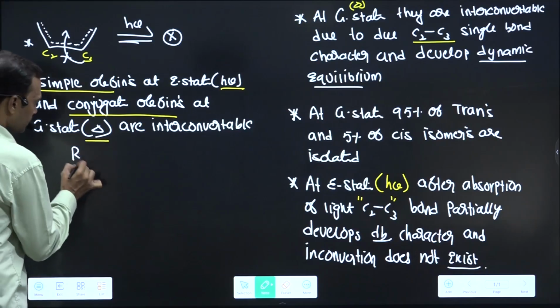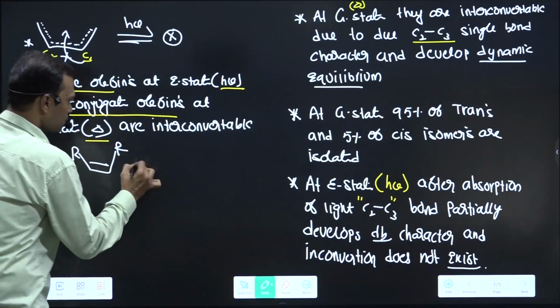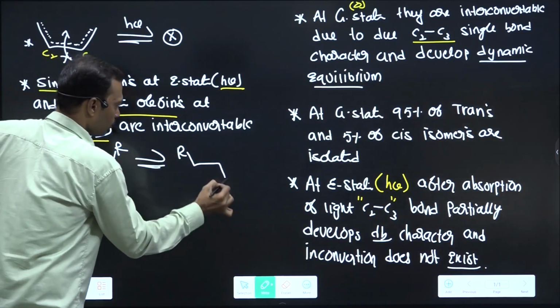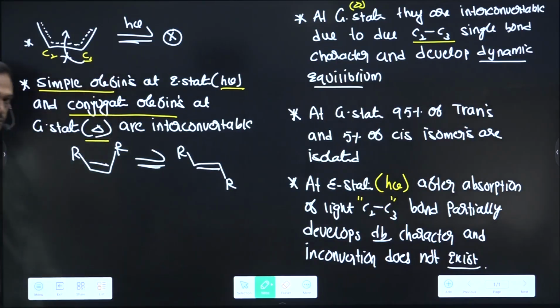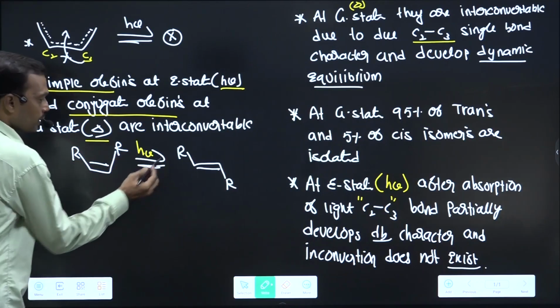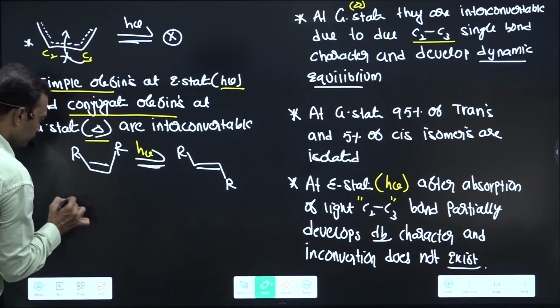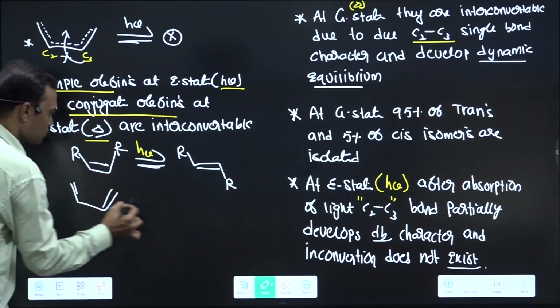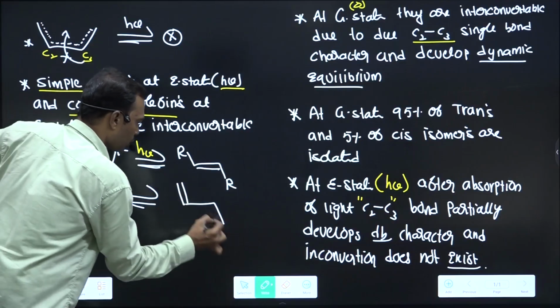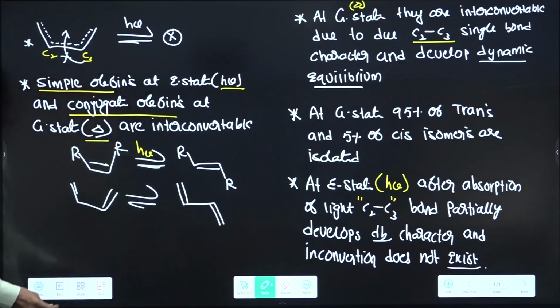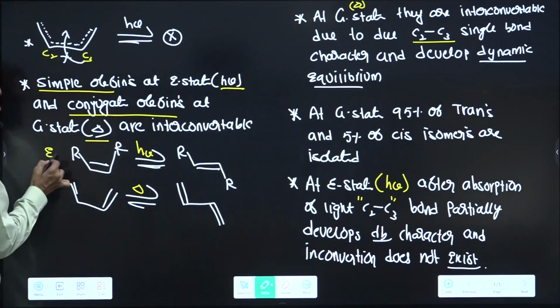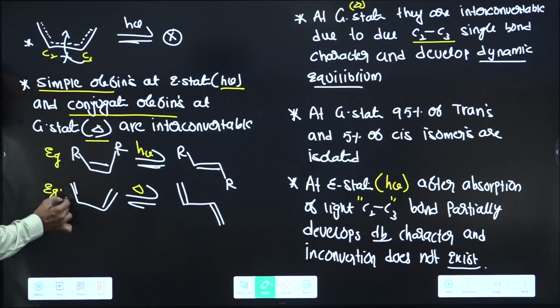Which means I can say like this: I want to convert this cis isomer into trans isomer. What is the condition required? Photochemical. Okay, but the same cis olefin, I am converting into trans olefin. This is possible under thermal conditions. These are two questions which they ask every time in the exam.